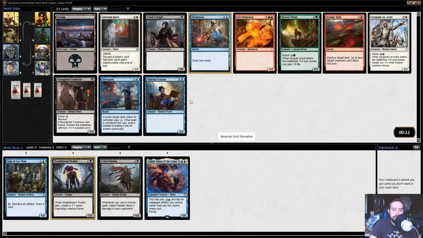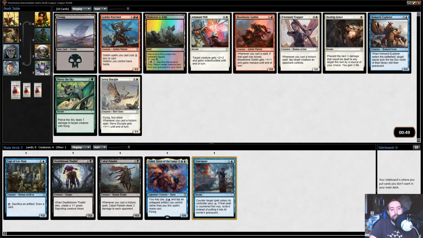Am I on the Syncopate? Is the first Syncopate better than the first Divination? We can get those Divinations back. Let's take the first Syncopate. We get a black land.